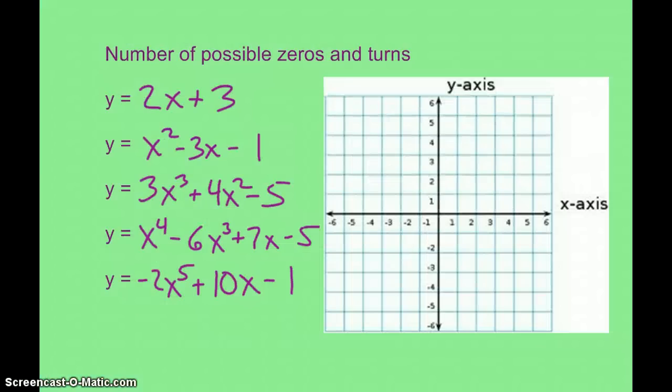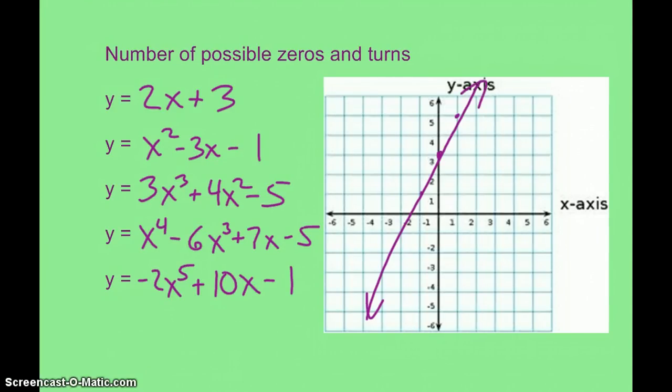Our next step with polynomial functions is to look at what happens in between our end behaviors. We're still going to stay away from some specifics. We're not going to get into exactly what a graph looks like yet. We're just going to talk about what could happen. If we think about our first example, y equals 2x plus 3, that's a linear function, and we graph a linear function just like we always have.